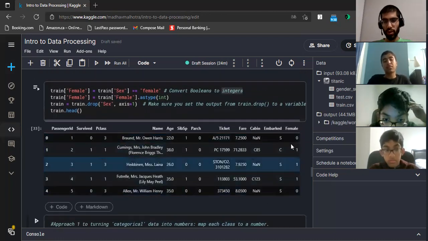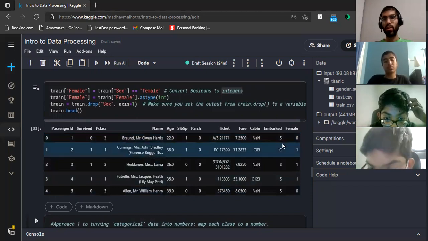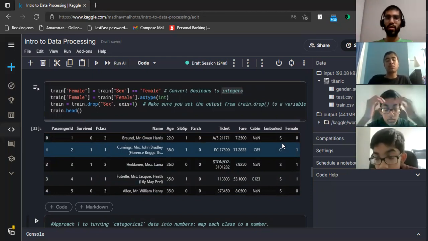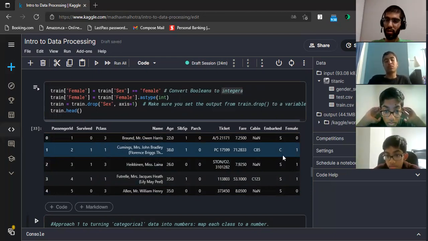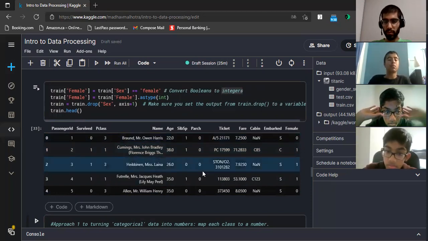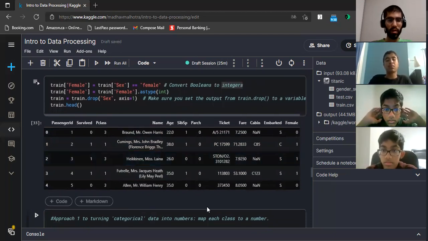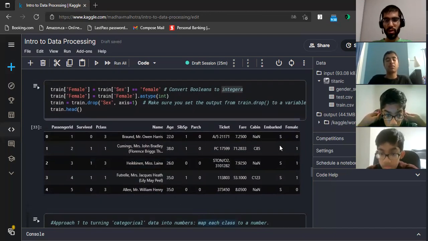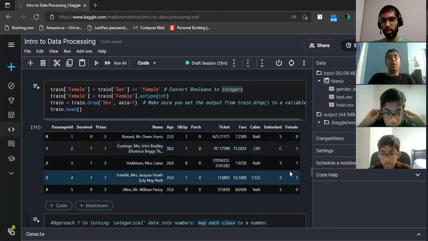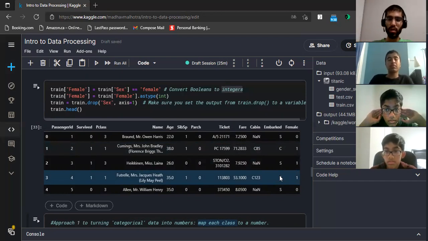So here you can see an example of categorical data: which city did the passenger embark in? This is important because some of the cities were low income ports, some of them were higher income. So that's why it's used to predict who survived and who didn't. Because who got a lifeboat when the Titanic was going down? The first approach we're going to do is literally whenever we see an S, we might put in a zero. Whenever we see a C, we might put in a one. Whenever we see a Q, that's each city, we might put in a two.